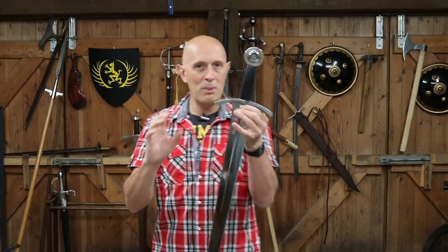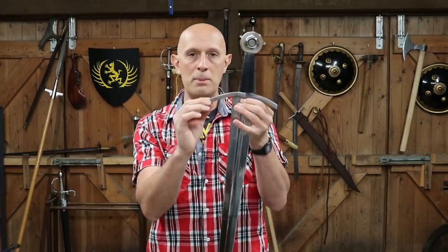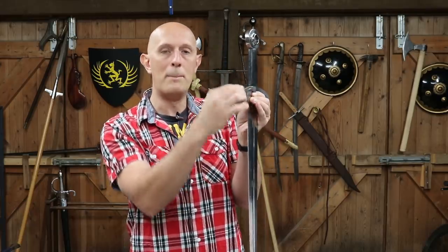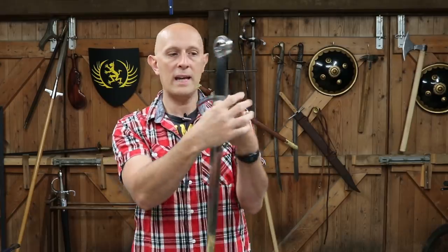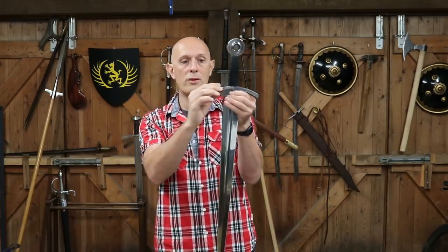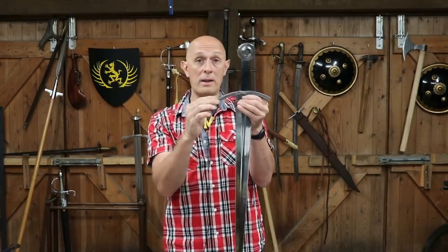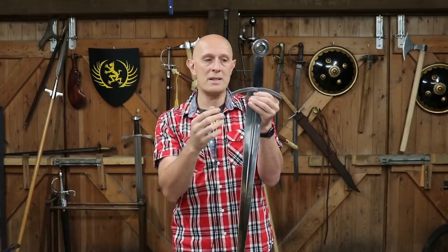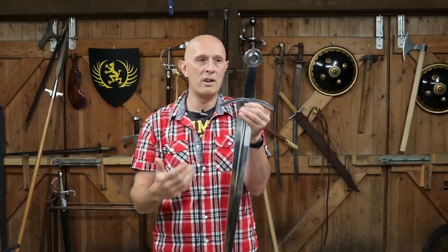I might possibly, if I want to nitpick, I might have tapered the cross guard off at the ends a bit. It looks a little bit bar-like. It looks a little bit thick at the ends. And if you look at higher end swords, if these were tapered down a bit, it would reduce the mass slightly again, and I think it would give a slightly more refined look.